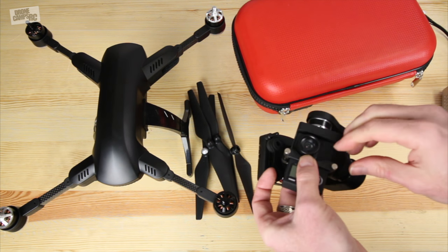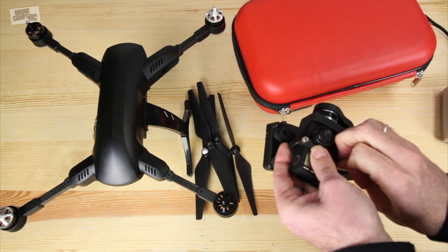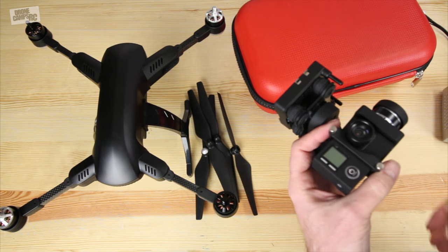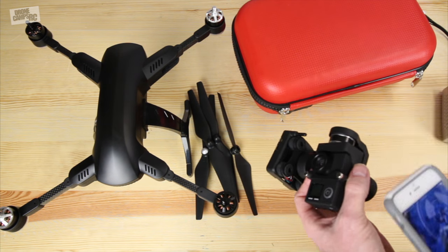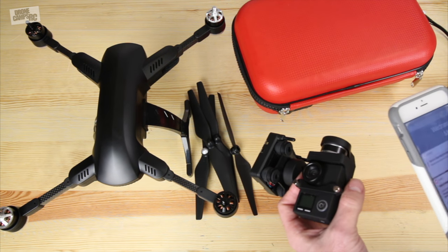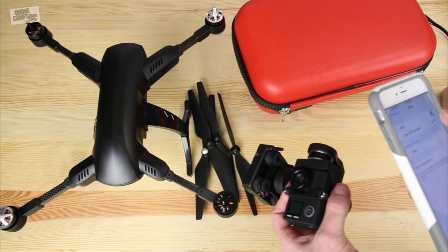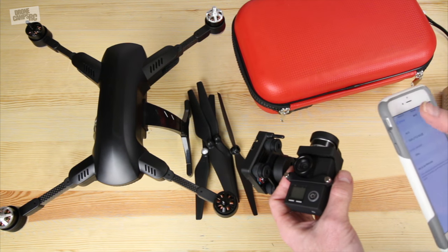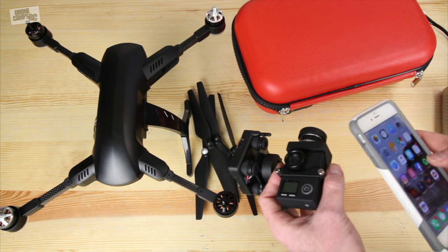Once you put on your battery and power it up, this camera comes on and starts throwing out a Wi-Fi signal automatically. Go into your phone settings and connect just like you would to your home Wi-Fi — find SIM 2 in the Wi-Fi listing and enter the password, which I believe is 1234567890. Once you do it one time, you don't have to do it again.